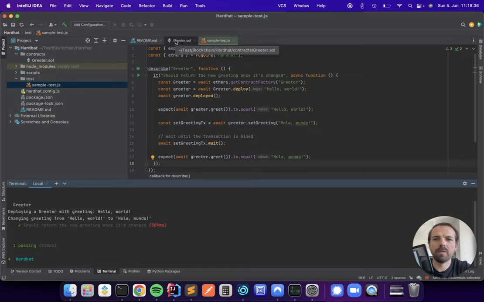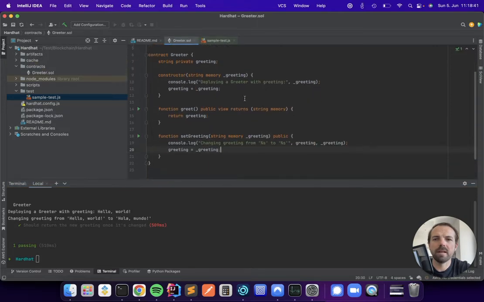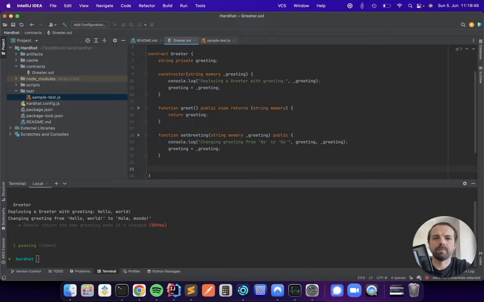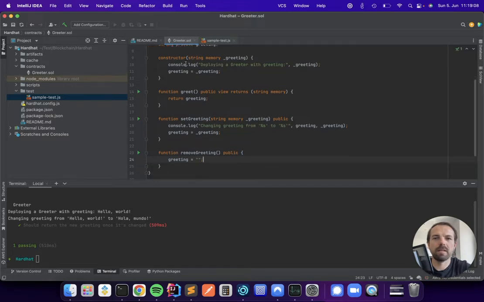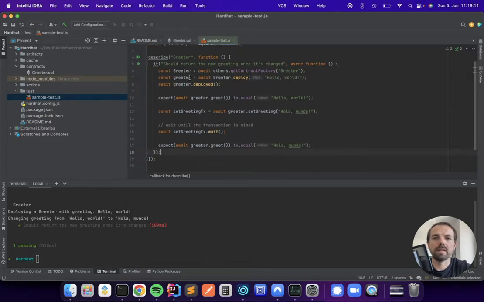And for example, if you want to extend the functionality and write another function, let's say function remove greeting, and this is also public, and you want to have the greeting set to be an empty string, for example, and you add this functionality, then of course you have to add some test.